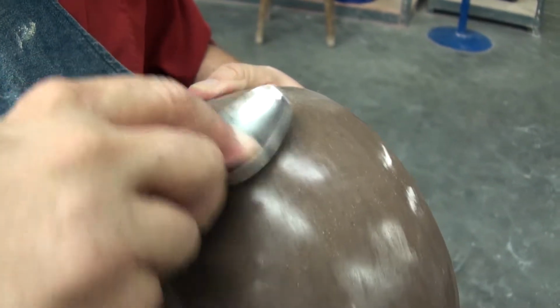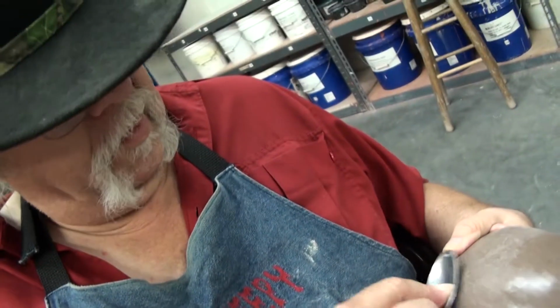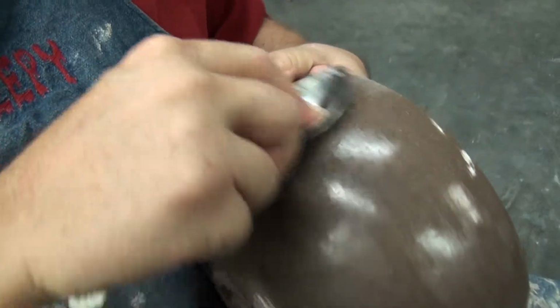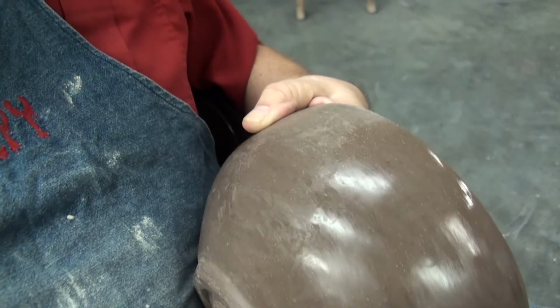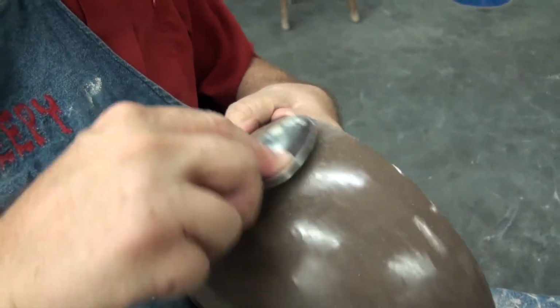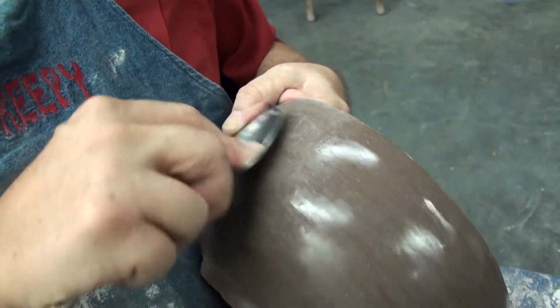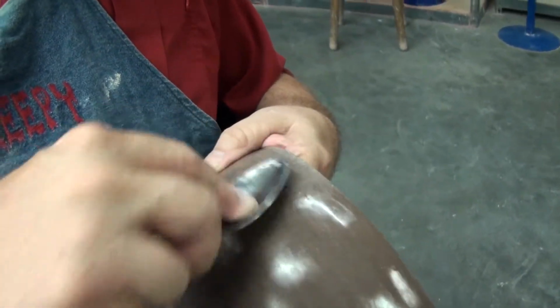Which means it's not quite dry yet, but it's not so wet you can't work with it. It's like leather. This is called burnishing it. Burnishing it? Yeah, I thought you burnish metal the same way.